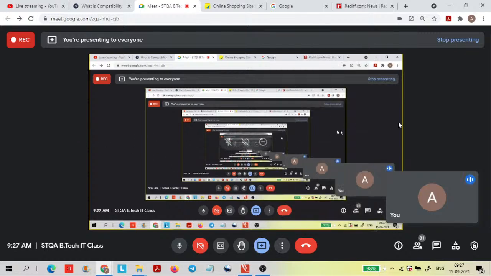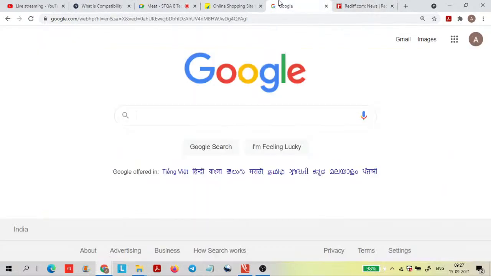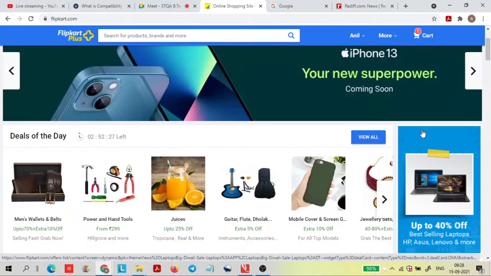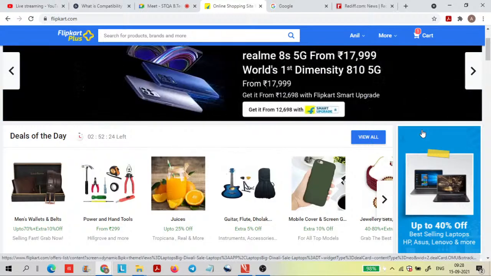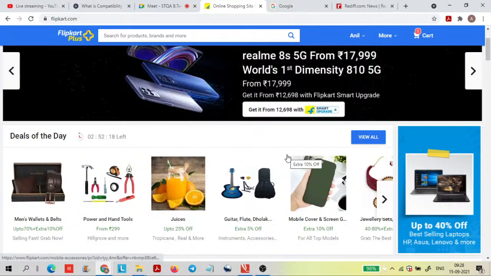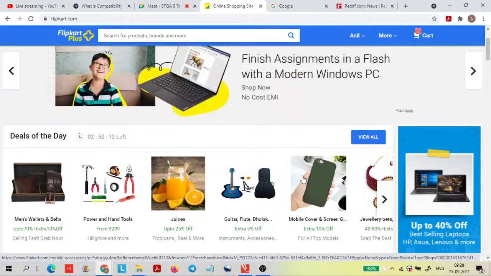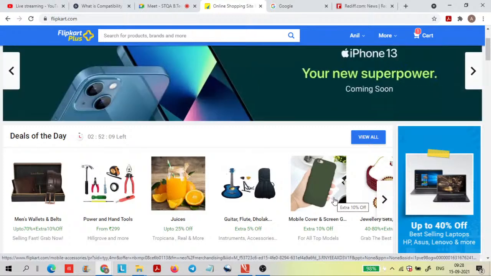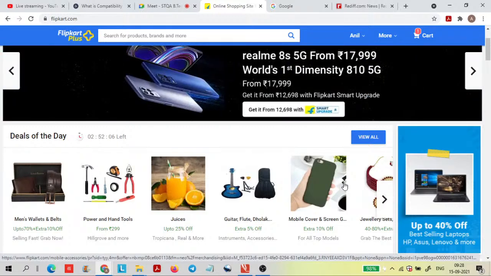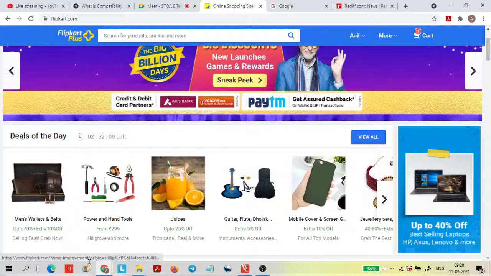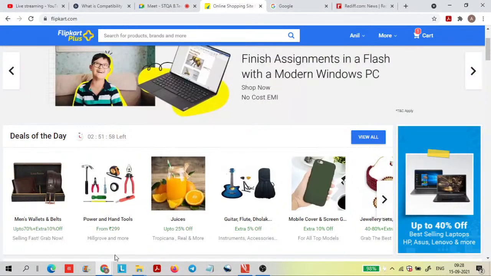Is my screen completely visible, full screen? Yes, sir. Suppose, for example, without my video, is the screen visible completely? Yes, sir. Okay, so here the student can see the complete screen, like in hands-on coding or in a PPT, and he can see the contents in full screen. Because in the free version I think it is not there, maybe.